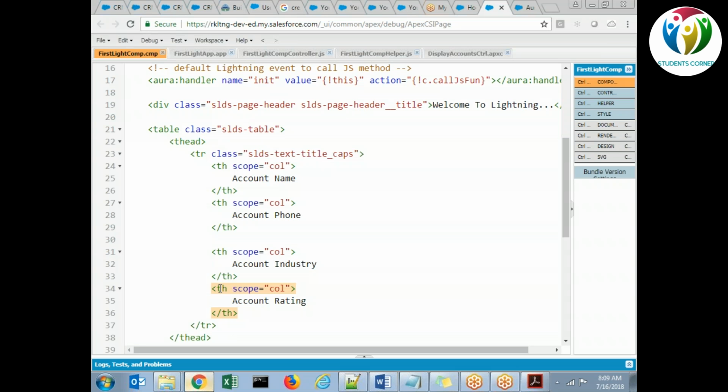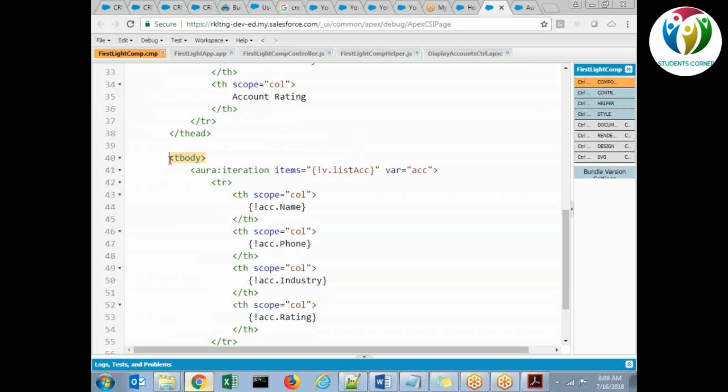Let's say we have a list of accounts, and we iterate on that, right? In the same way, we have aura iteration. So aura iteration is something which replaces the apex page block table or data table. Okay, got it.